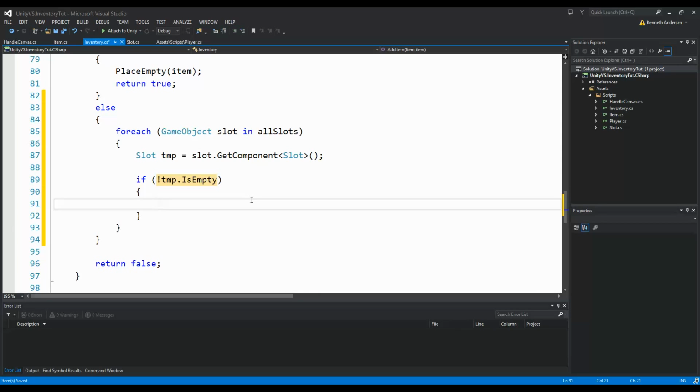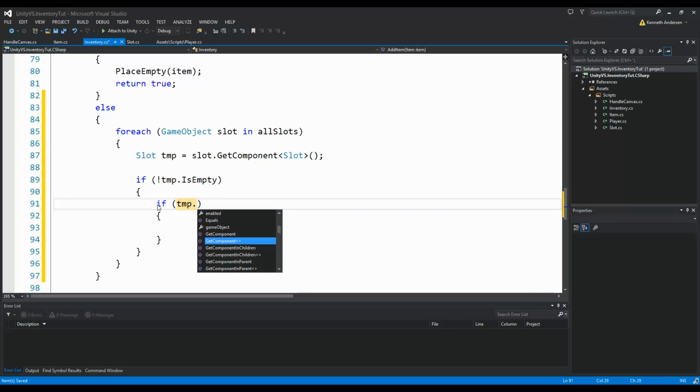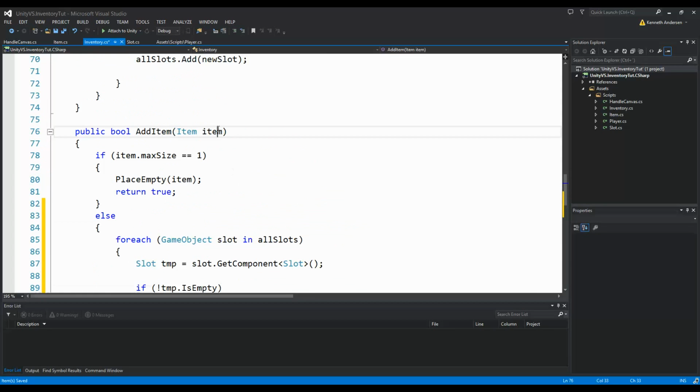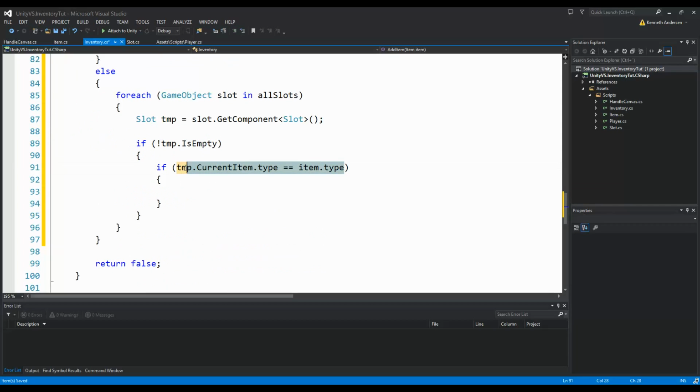For example, if we find a health potion, well, then we need to find another stack of health potions in our inventory, and this is basically what we're doing here. So if our temporary dot current item dot type equals item dot type, so we are comparing the item that occupies the slot we're looking at with the item that we want to add to our inventory here. This is what we're doing right here.